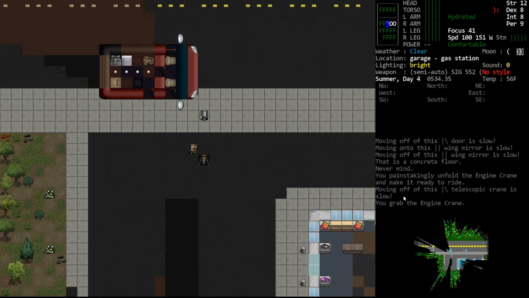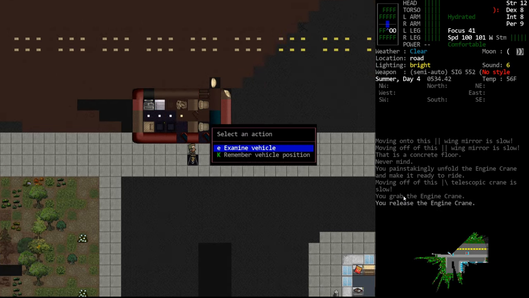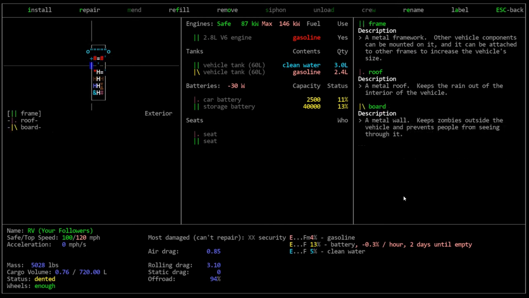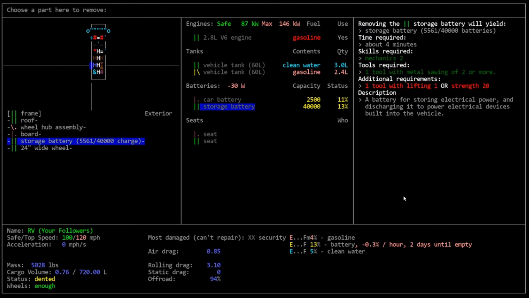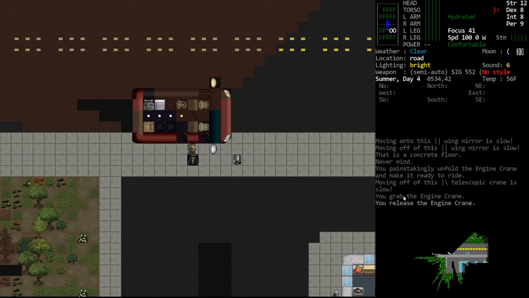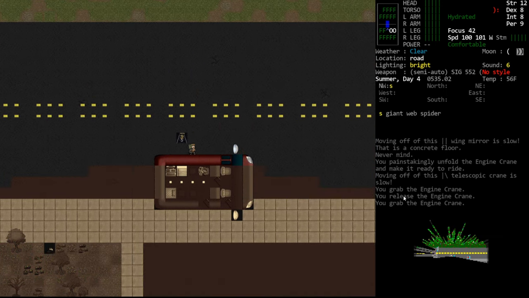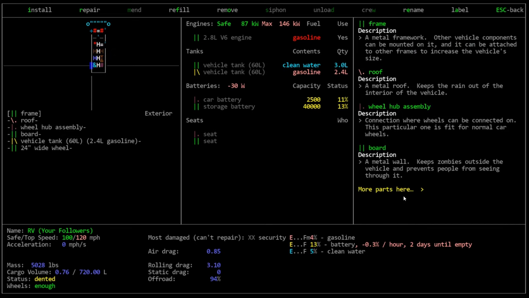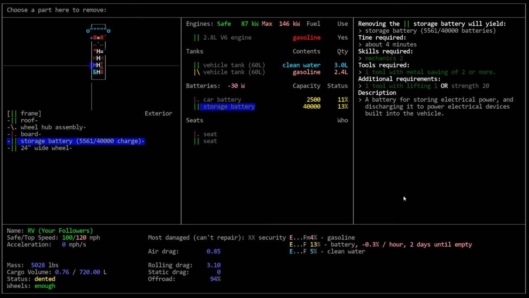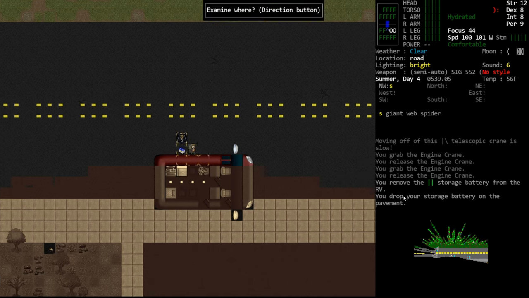We could take the base of this, take the casters off of it, and put that on our crane. That way it pulls a little bit smoother, but I've never found that to be relevant. And I believe for taking off, we also have to be within range of it. So we actually have to go to the other side of the vehicle in order to pull this out. And it should be right here, so we should have space enough to do this. Storage battery, yes. And we'll take that out. Great, it was pretty quick.